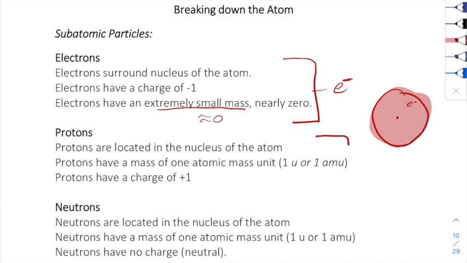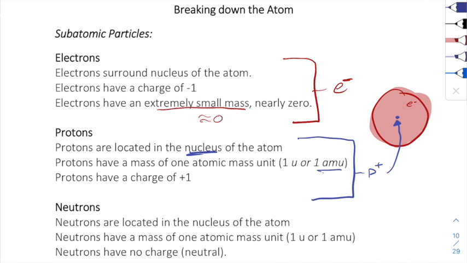In the middle is the nucleus, another unit. Let's go with blue maybe for this one. This is another part of the atom, known as a proton, or P+, and it is found in the center, directly in the middle. Let's just turn our nucleus blue. It is only found in the nucleus. It is not found around the atom, and it has a mass of 1 atomic mass unit, so 1 AMU or 1 U, which means it has mass.